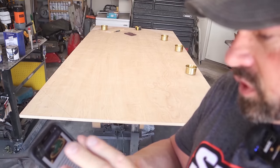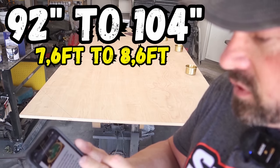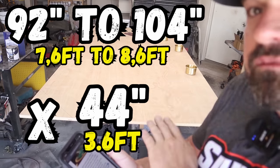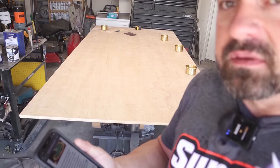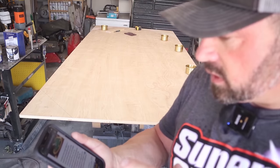A typical oval-shaped casino poker table has a length between 92 and 104 inches and a width of 44 inches. So that width would be about 4 inches more narrow than it is right now. Then of course a height of 30 inches, which we already know all dining tables and everything are 29, 30 inches. So that was a given.